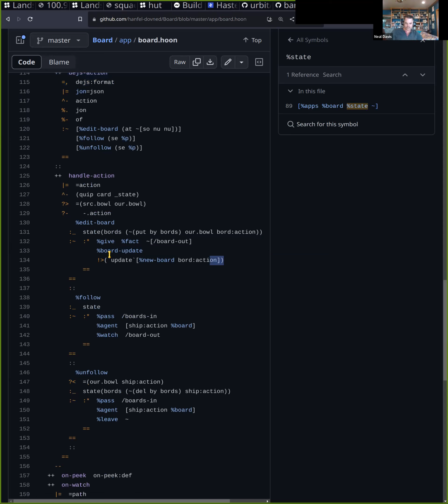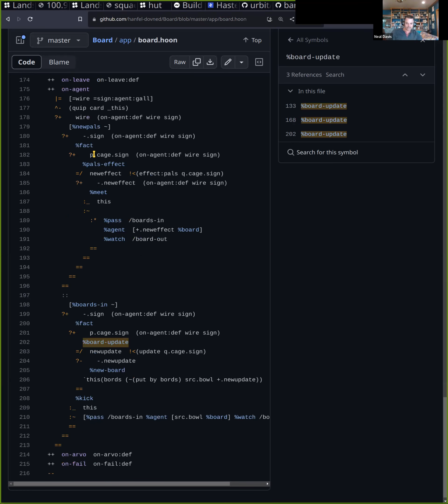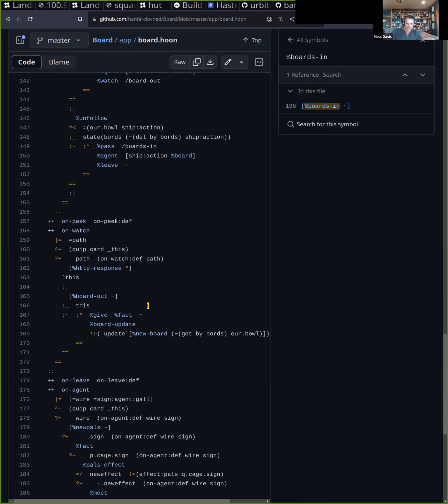Edit board, yeah, put boards, and then give a fact board out to everyone that you've changed your info. And then the agent has two kinds: one is PALs stuff, and one of them is board in. Someone has given me an update. Let's see.